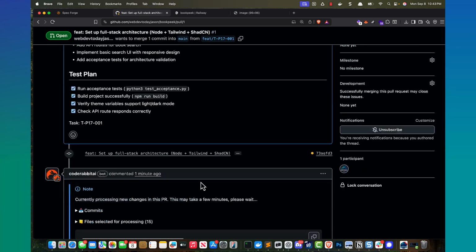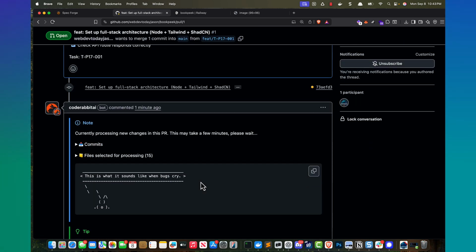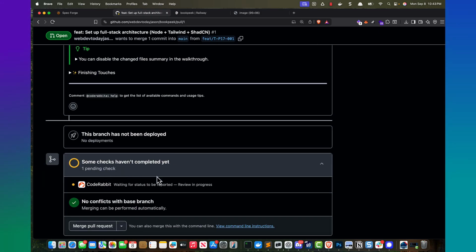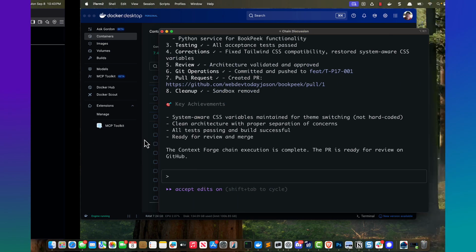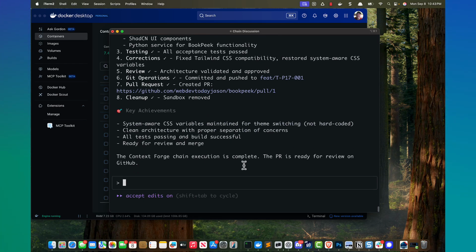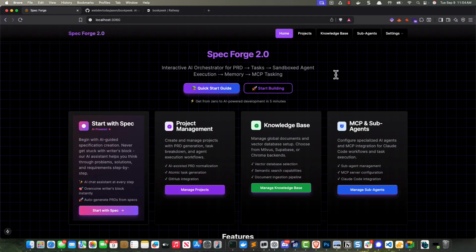So what you're seeing here is it got done. It created a pull request. I'm running CodeRabbit on all my repos. Anytime I commit, it's going to do some final tests and checks, and give me an update and feedback on what was committed. If you haven't seen CodeRabbit, you're just going to have to go look it up. It's amazing, and it's well worth it.